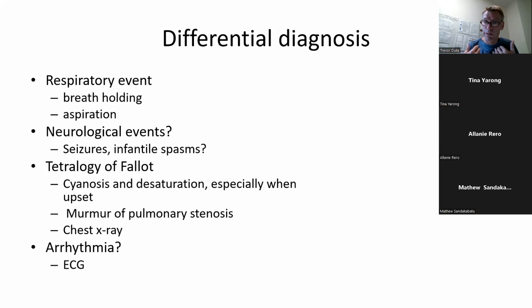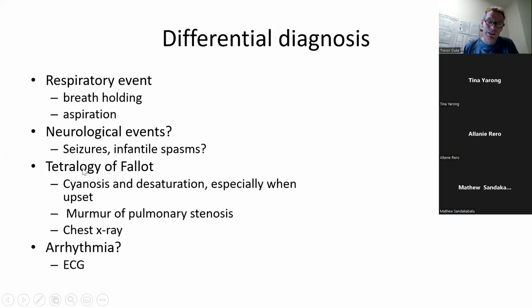Another one is aspiration. If a baby has recurrent aspiration, when they aspirate they could become cyanosed, and that could be episodic cyanotic episodes. Other things like a seizure: the baby's having a seizure that leads to cyanosis because of airway obstruction or breath holding, or the baby might be having hypoxic seizures related to episodes of hypoxemia, or might be having a seizure and then becoming hypoxic. That's why taking a very detailed history is important, and examining the child is important.